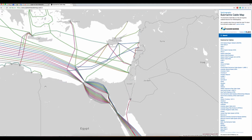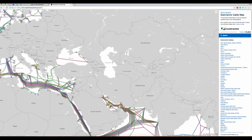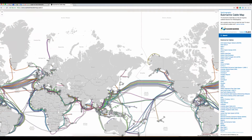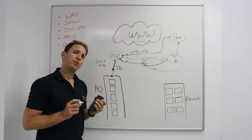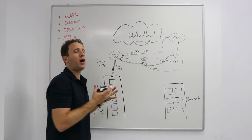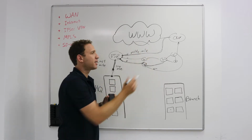And for many people it's shocking, because they think about the internet as kind of a virtual thing that just works. But underneath the underlay, we see that there are a lot of private companies that mostly care about their business, making money, and that's the main reason the internet is unpredictable, as I described earlier. So now we understand that the internet is not just virtual, cloud-ish. It's actually wires that connect physical sites to other networks and to other physical sites.